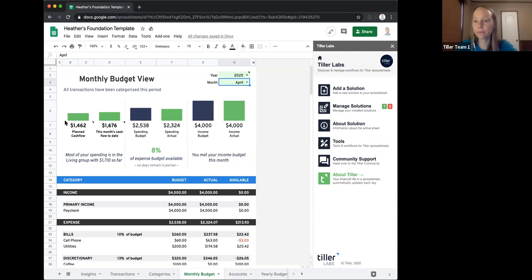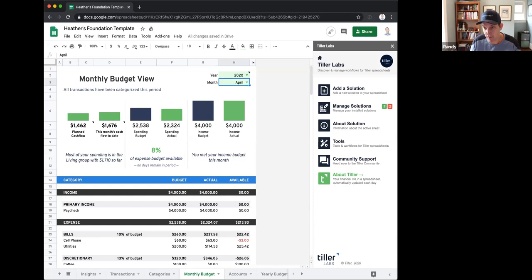Okay, so we're going to talk a little bit about the reports that can be generated by Tiller Labs, and we're going to focus today on the roll-up reports. I want to do a quick check-in on terminology for reports. It's important to know how reports differ from the concept of templates.